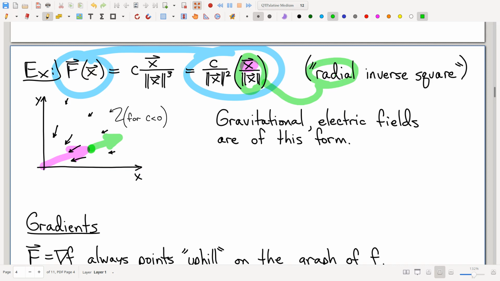So if the constant c is bigger than 0, is it still pointing? Yeah, that's right. This c could be either plus or minus. I drew the picture here where c is negative, but it could be positive also, and then it would just be radial outward instead of radial inward. Yeah, totally. Okay, so radial means that.